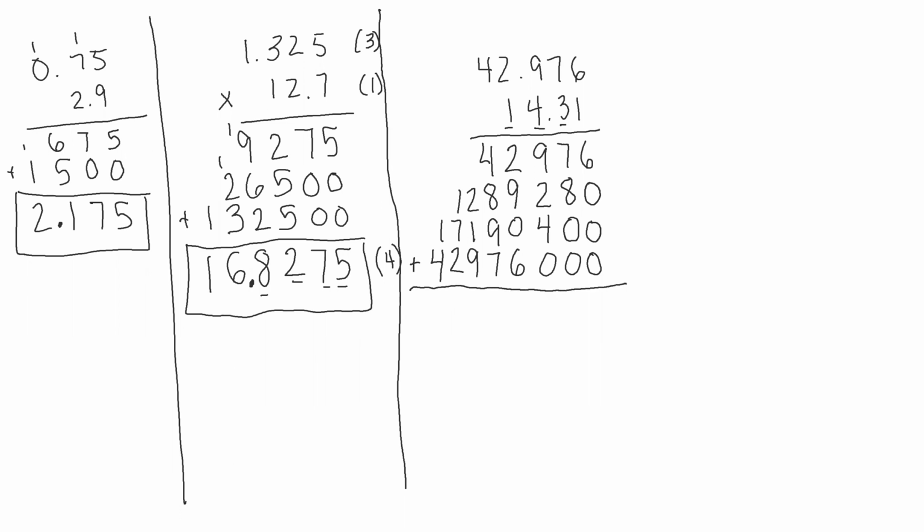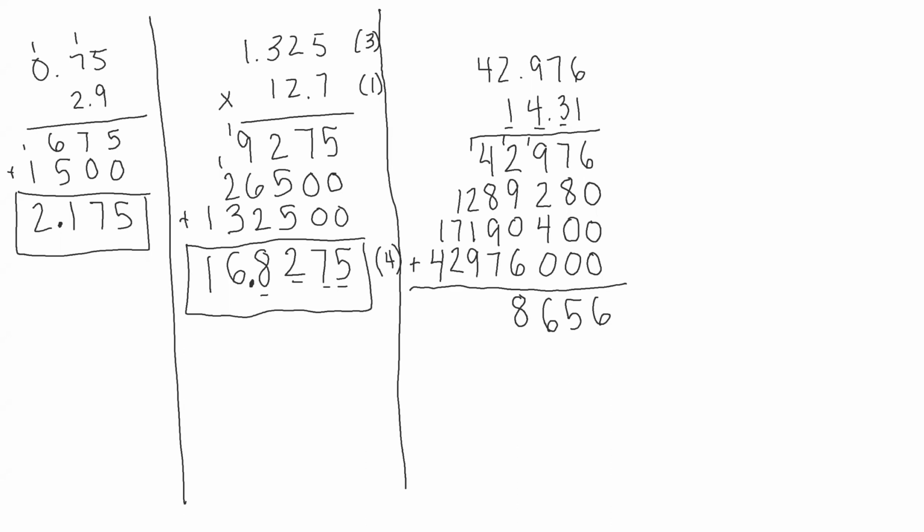I add 6 plus 0 plus 0 plus 0 is 6. 7 plus 8 is 15. Plus 0 plus 0 is still 15. So I keep a 5. I carry a 1. 9 plus 1 is 10. 10 plus 2 is 12. 12 plus 4 is 16. Keep a 6, carry a 1. Let's see, 9 plus 2 is 11, plus 1 is 12. 12 plus 6 is 18. So keep an 8, carry a 1.